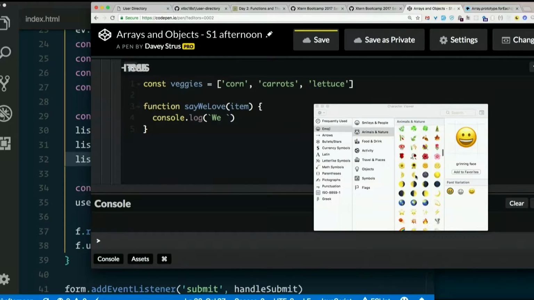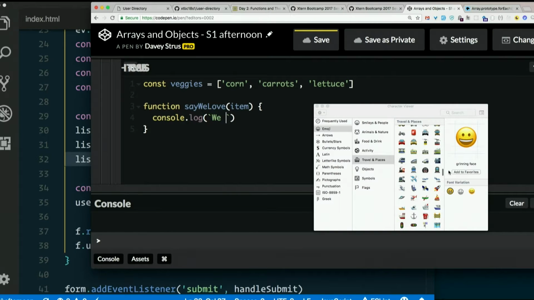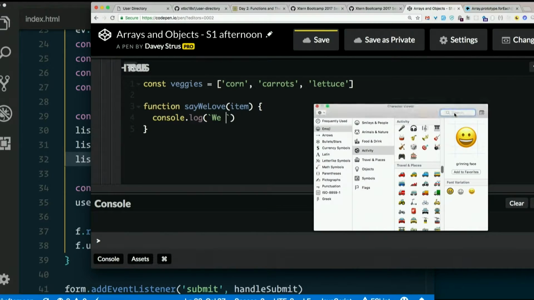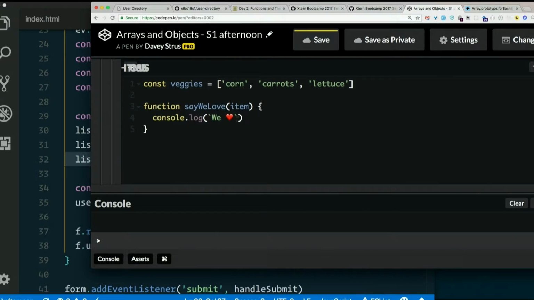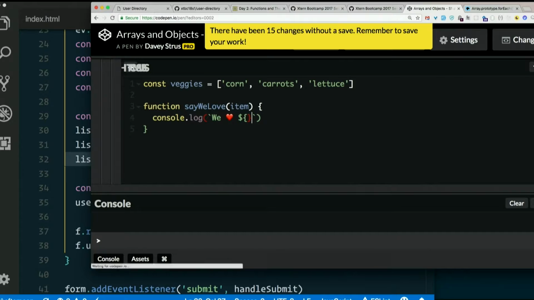Where's the dang heart? Not that. There we go. We heart item.